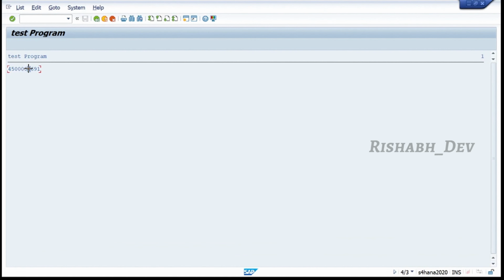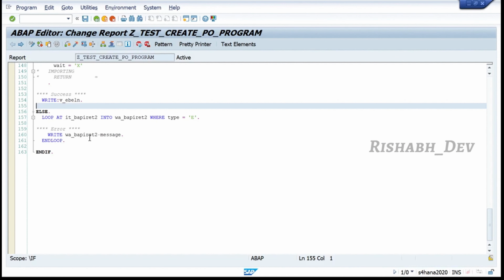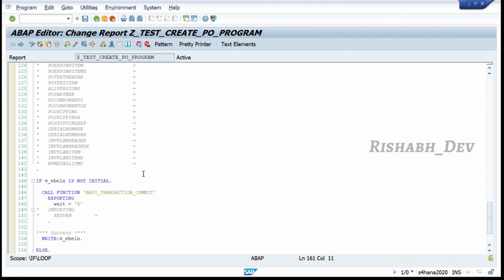Yes, the purchase order is created. Let's copy this one and go to ME23N to check it. Oh, it's already opened. Okay, standard PO created for NB vendor, for which we gave the material number. The rest of the data got defaulted or is the one which we entered. Yep, all looks good. Item number is also 10. Yeah, so this is working fine now. Great.